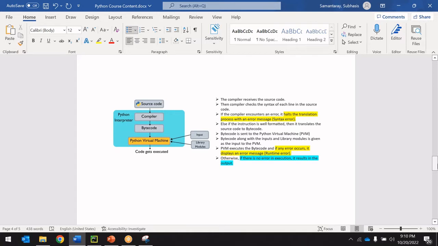When I'm talking about bytecode, like if you're familiar with the concept of Java, even the Java programming language is platform independent. Let's say you are writing the program and then compiling it. The output is not an executable file. It's a bytecode. So to execute the bytecode, we need a virtual machine.